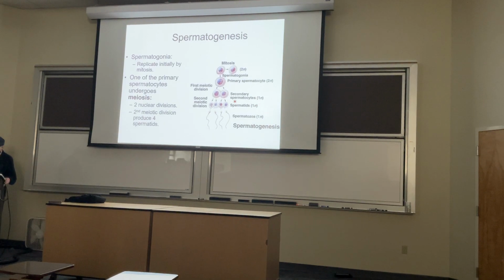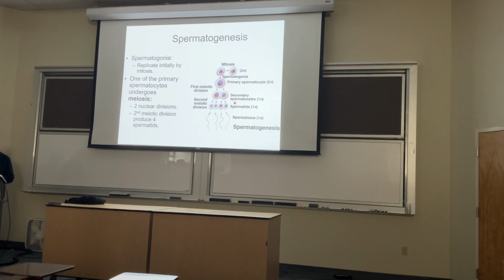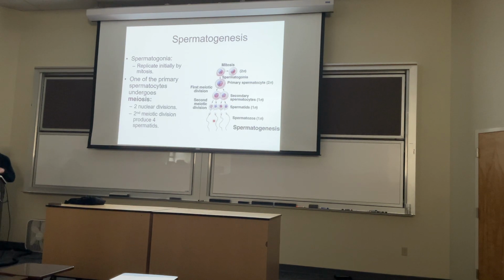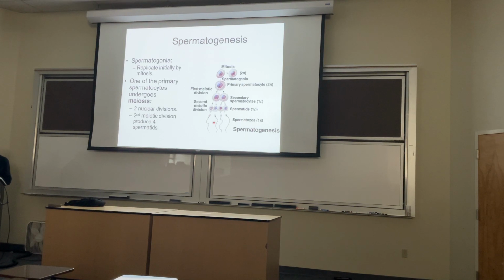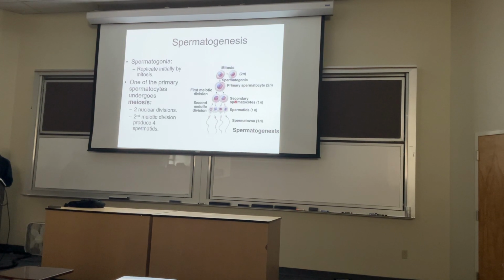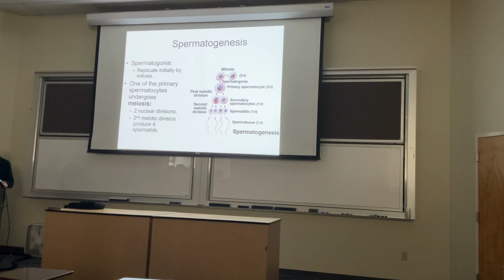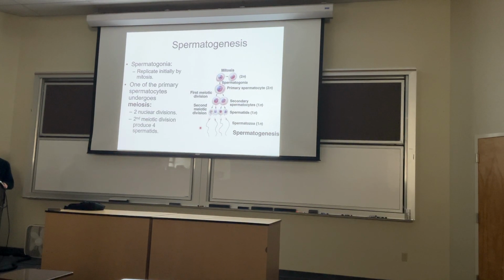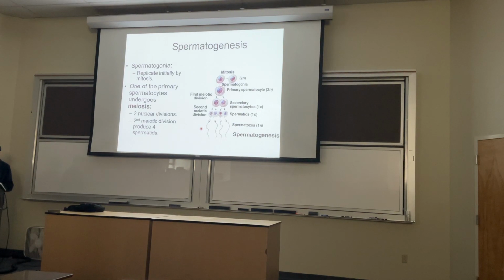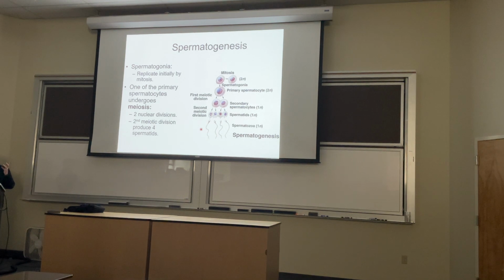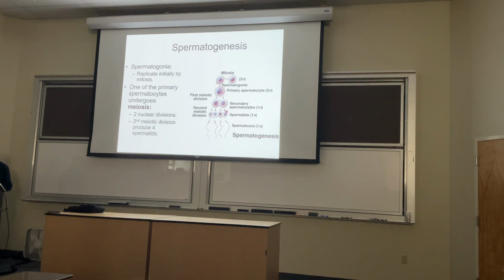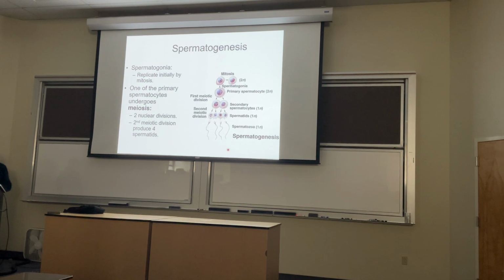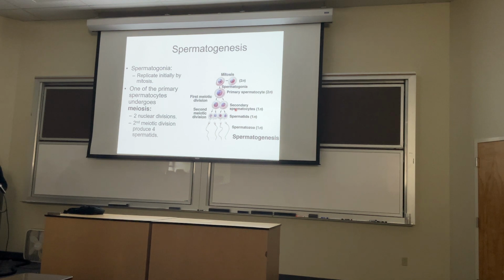Another thing to note here, so it won't confuse you, all of the cells here, plus the Sertoli cells, we're going to see histologically, except the secondary spermatocytes. As soon as the secondary spermatocytes form, they start dividing. And so we really don't see secondary spermatocytes. We know they exist, but they don't hang around long enough to get their picture taken, essentially. And so we don't really see these to identify.